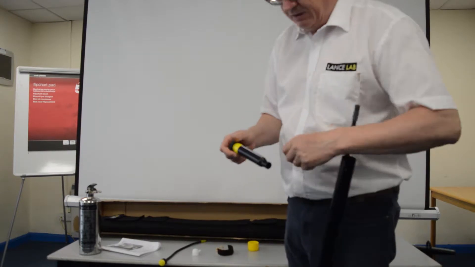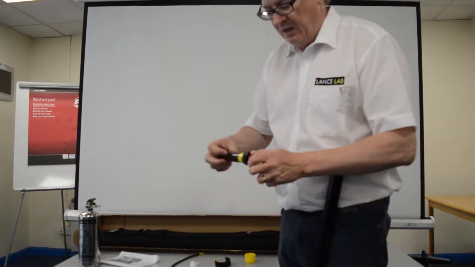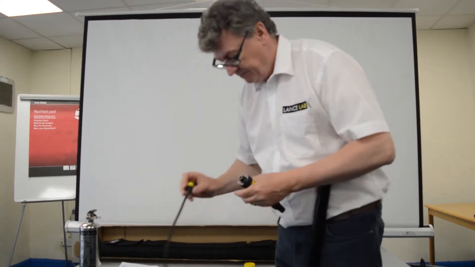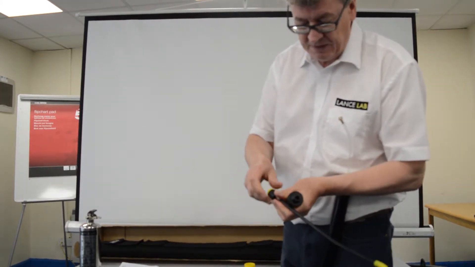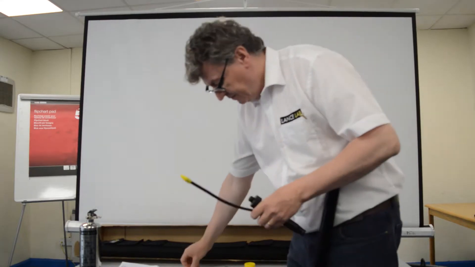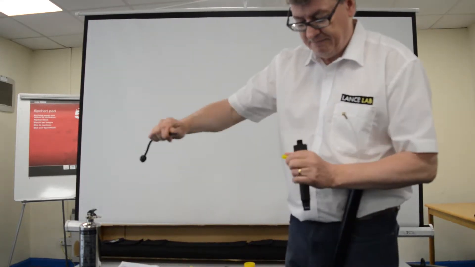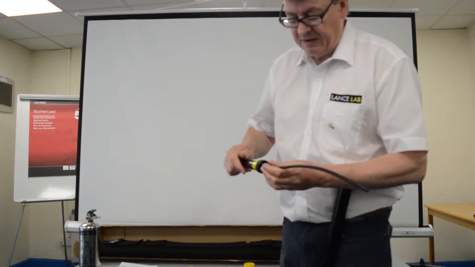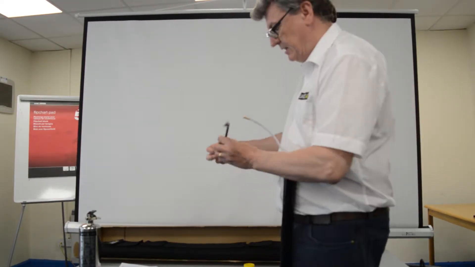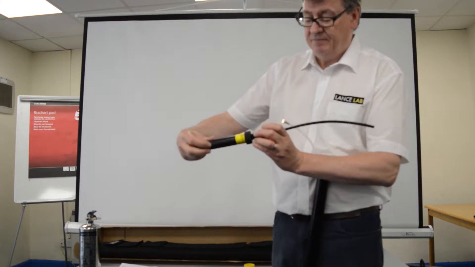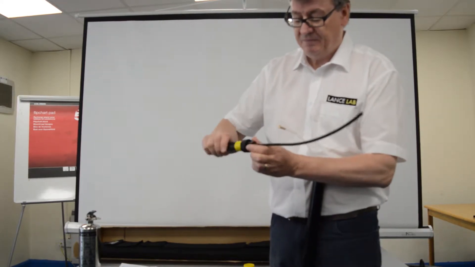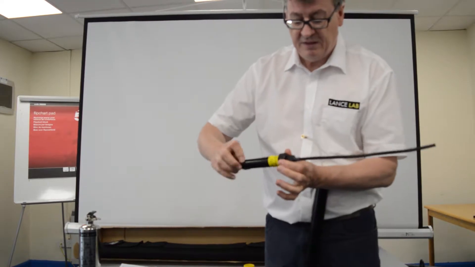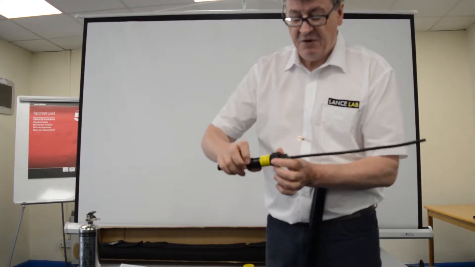To use the lance, unscrew the caps from the powder chamber and from the tip and remove the end cap. The flexible nozzle screws on to the powder chamber. Then remove from the powder chamber.